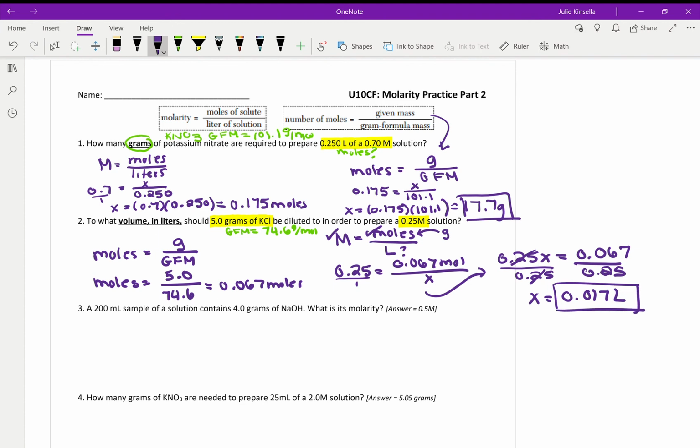Okay, so these are definitely a little bit trickier than the kind of part one that we did with just moles and liters and molarity. It's just not that it's anything different, it's just adding on that extra step either when grams are given to you or when you're looking for grams. But both of these formulas up at the top here are given to you on the reference table, so no need to memorize, you just have to know how to use them.